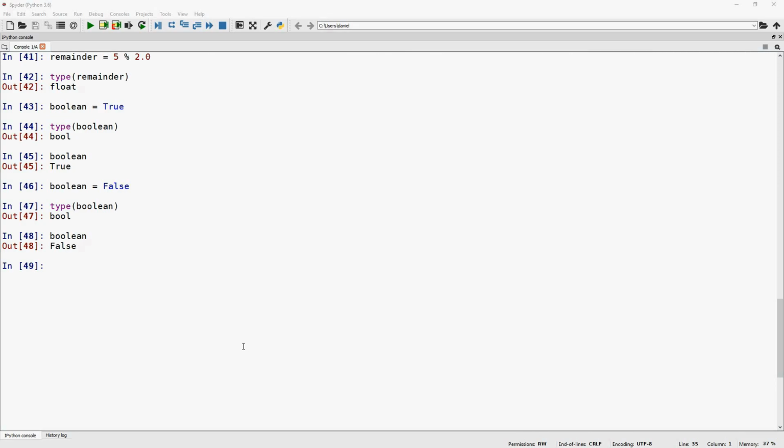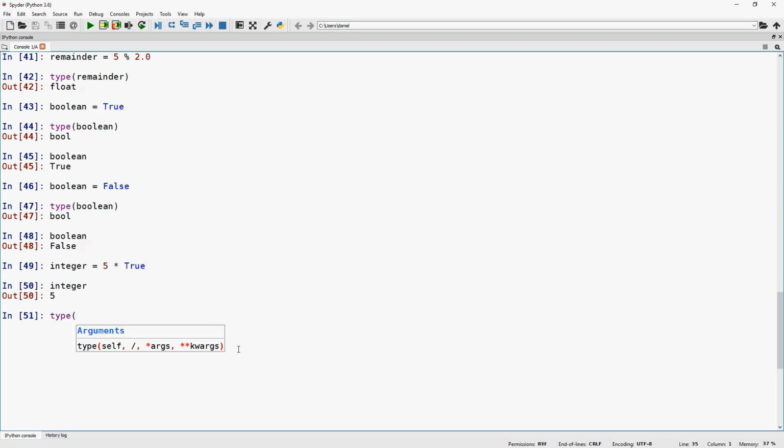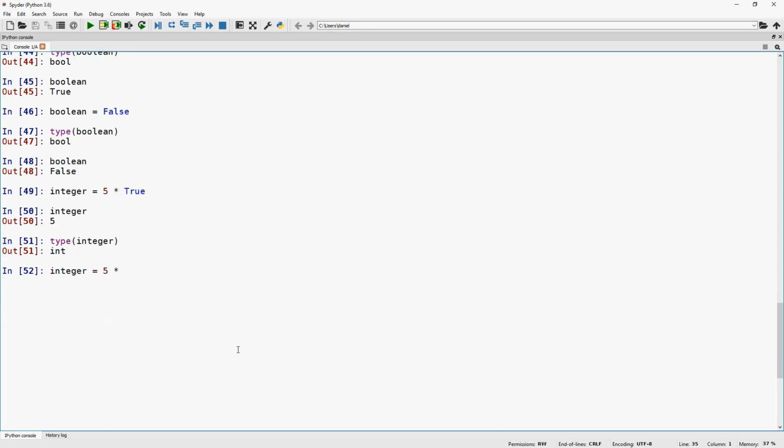Looking at the values true and false, it is not immediately obvious what Booleans have to do with numbers, but let me explain. Essentially, false behaves like a 0 and true behaves like a 1. For example, 5 times true equals 5, because 5 times 1 equals 5, and the result is the integer 5.